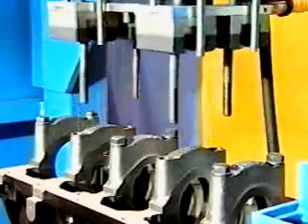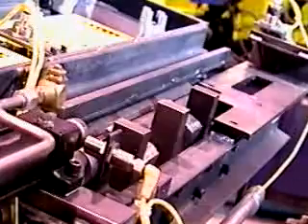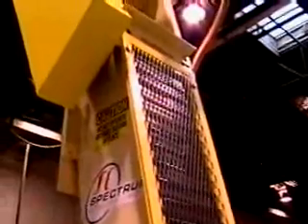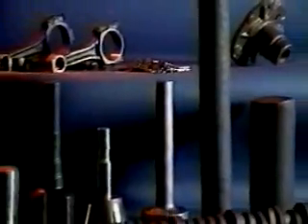Spectrum products can meet any specialized handling need. We provide the industrial world with gravity, conveyor, and vibratory straight-line orienters. There are small parts feeders, rod, shaft, and tube feeders, custom escapements, and loaders of all kinds, and conveyors designed to meet a variety of needs. Over 70 standard feeder models are tailored to handle your products, whether they're tiny and fragile parts or steel billets weighing 70 pounds or more.